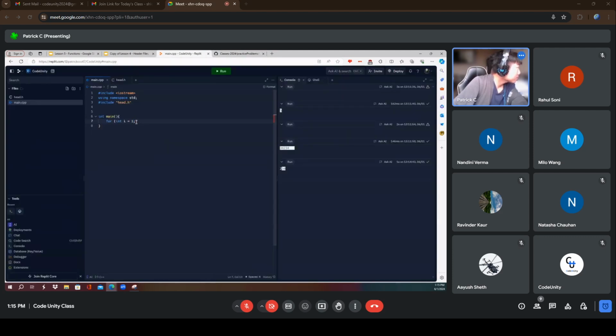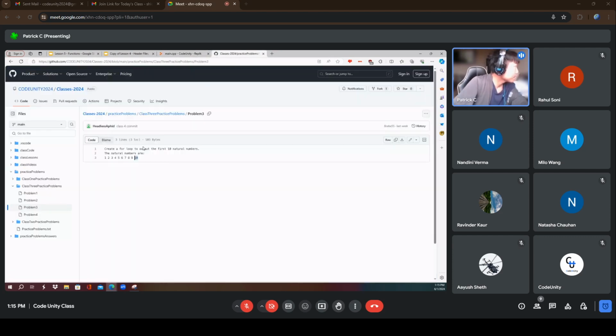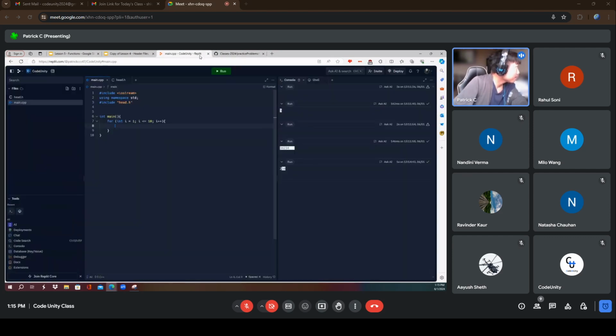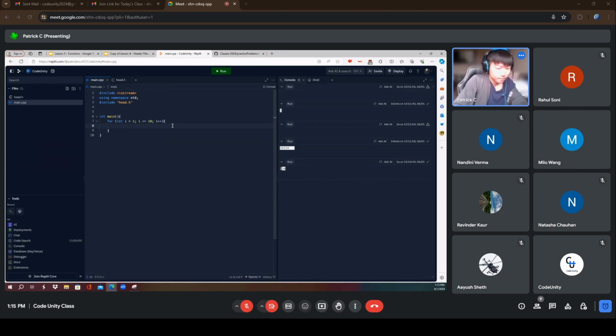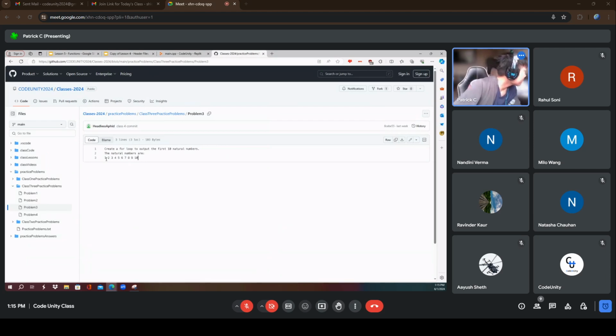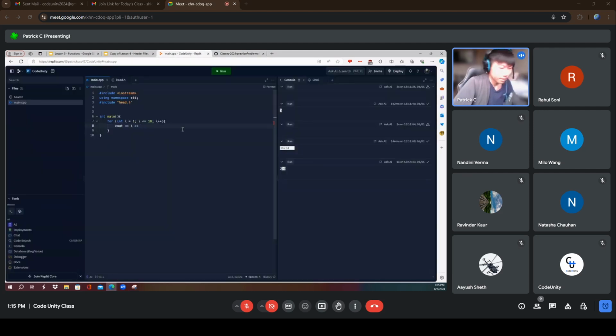So it starts with 1, and this will continue while I is less than or equal to 10. If it gets to 11, I is no longer less than or equal to 10, and we stop. We increase I by 1 each time, and then we just output I. You have to notice that you also got to include the spaces between each number, so this will just be a space.